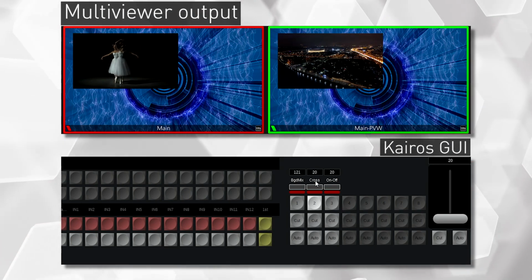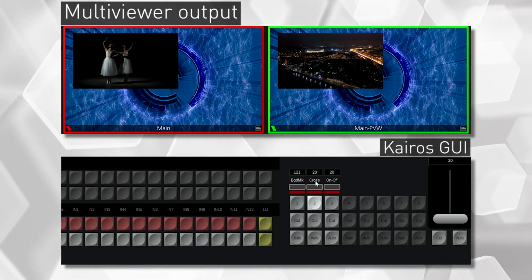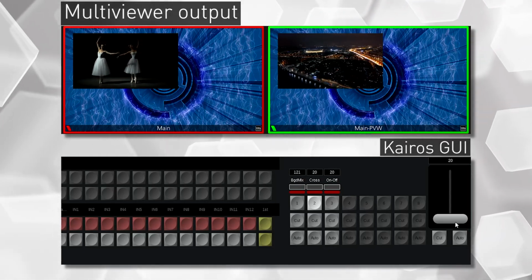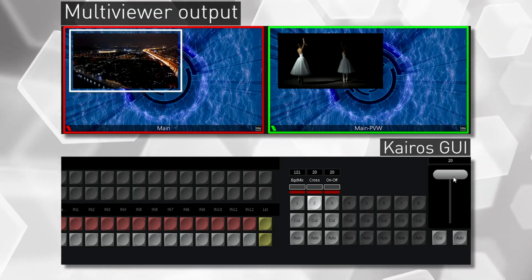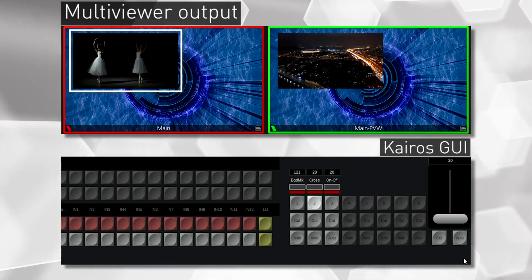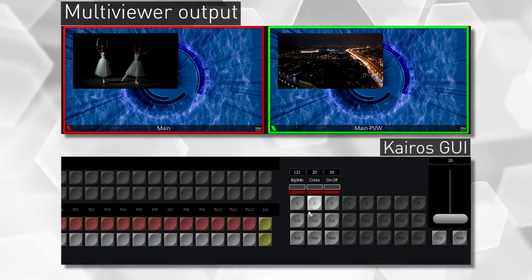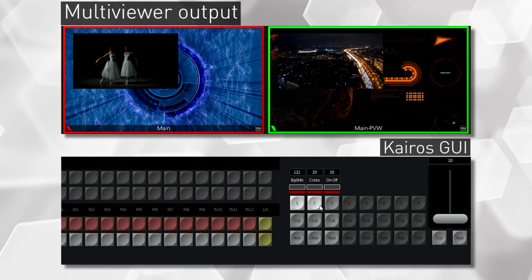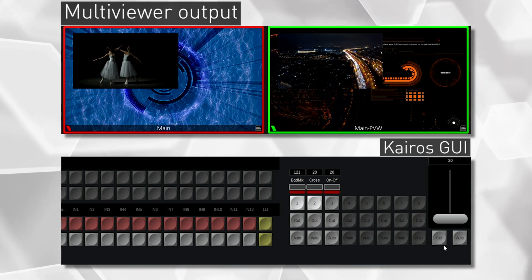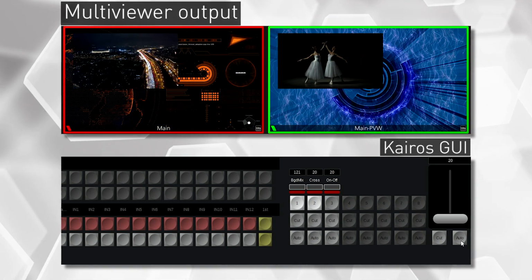And now you see the resulting output on my look ahead preview. When I now use the lever arm, we'll do the transition only in the box, like that, and previewed in look ahead style. I can even say I want to have the background and the next layer, and that is my resulting output. When I now use the cut or auto transition button, that's what's going to happen.